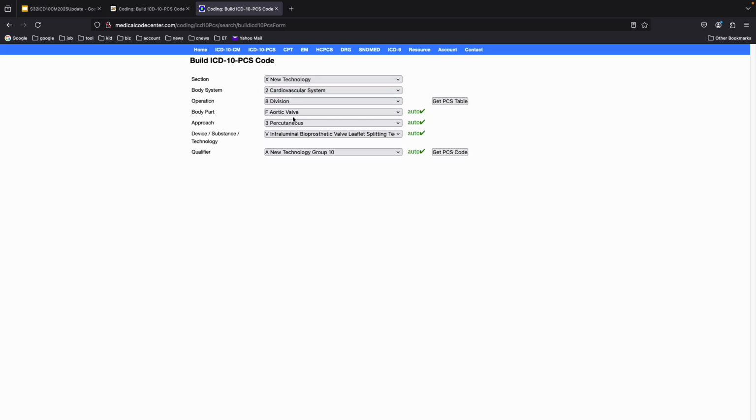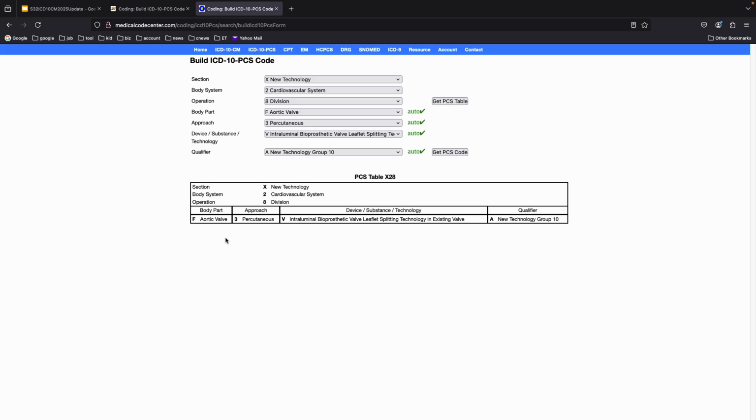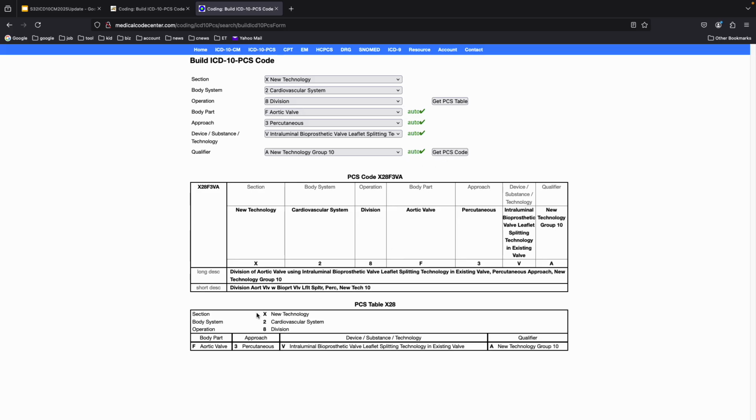This is new. So if you get the table here, this only has the 1 code, which is this. Because it only has 1 choice, it's automatically selected. So the code here is X28F3VA. That's the new code it added. This is the cardiovascular division.